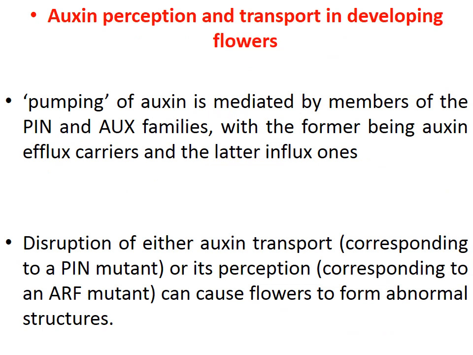Auxin perception and transport in developing flowers. Pumping of auxins is mediated by members of the PIN and AUX families, with the former being auxin efflux carriers and the latter influx ones. Disruption of either auxin transfer, corresponding to the pin mutant, or its perception, corresponding to the ARF mutant, can cause flowers to form abnormal structures.